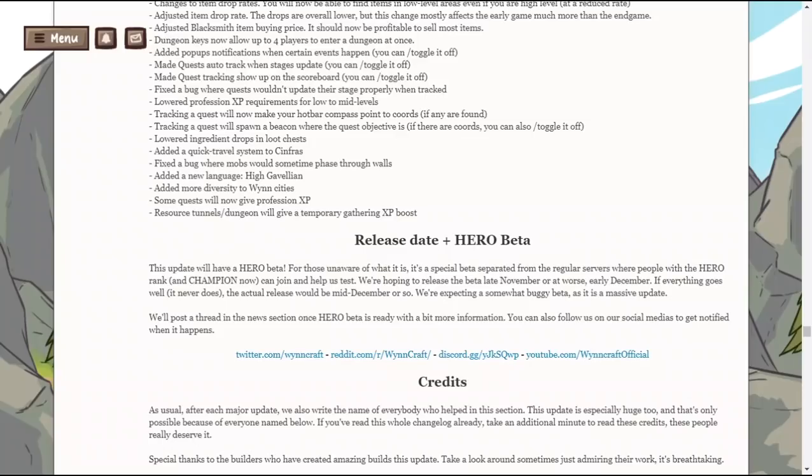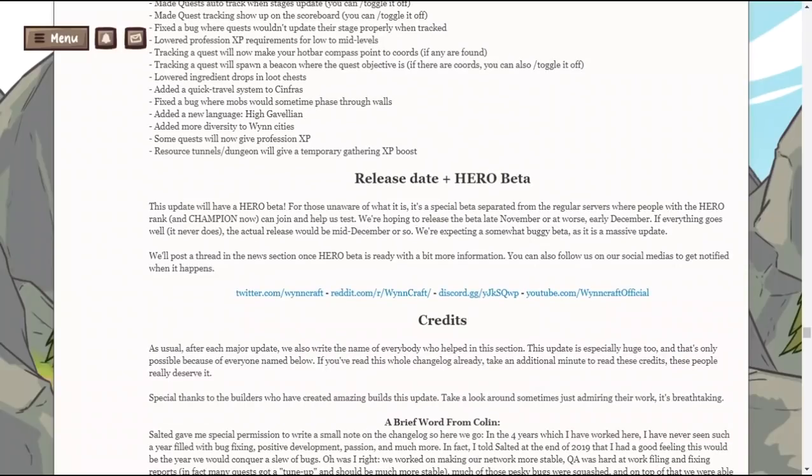Add a new language, High Gavelian. So that's like the Wynncraft language. It is actually not a language, it's just a cipher. It's that the letters would be written differently. Added more diversity to Wynn cities. Do not know what that means. Some quests will now give profession XP. Nice. Resource tunnels, dungeons will give temporary gathering XP boost.